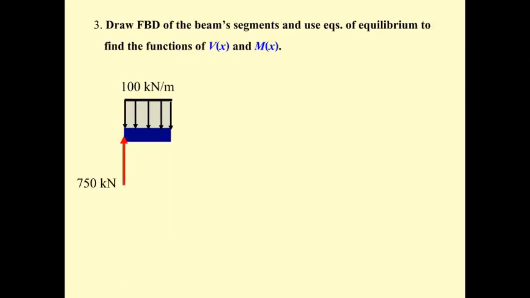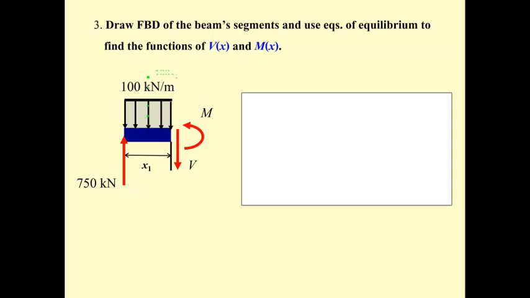Okay, put the reaction over here, and it's going to have the applied force here. This is not going to be in equilibrium. We have the internal shear force and internal bending moment, and set this one as x1. And then you use summation of f sub y equal to 0 for the length of 0 to 5. And V is downward. Okay, V is downward. And it's going to be equal to 750 minus 100 x1. Okay, and then we get this equation.